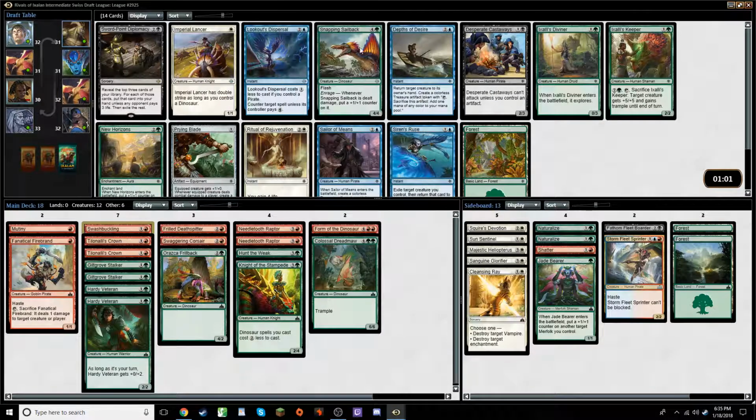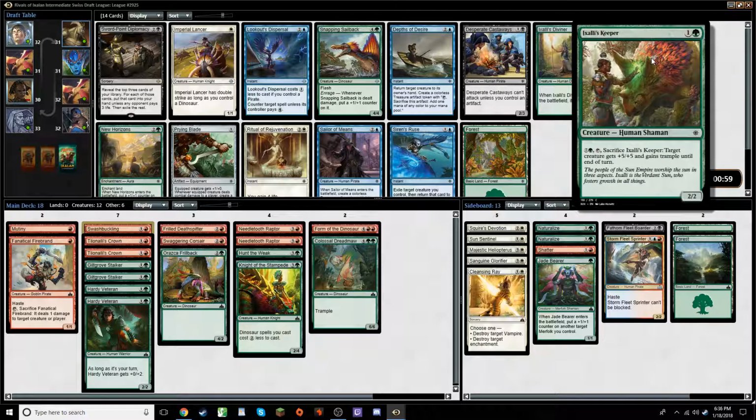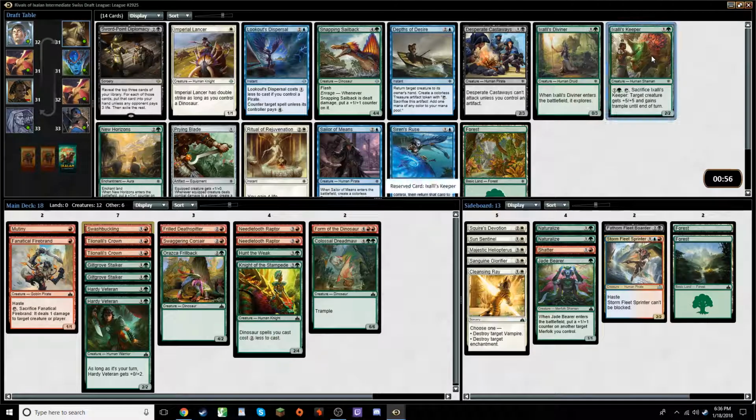Here we have a Snapping Sailback, which hasn't impressed me. Ixali's Keeper's pretty good. Probably just take that here. Ixali's Diviner's playable, but I'd rather have something with power in this kind of deck.